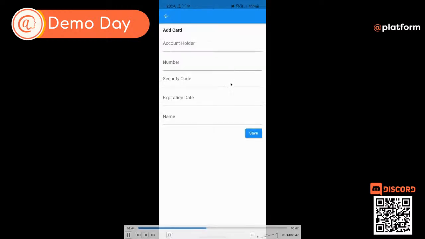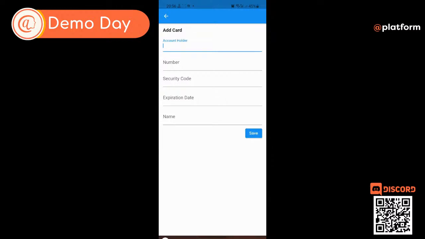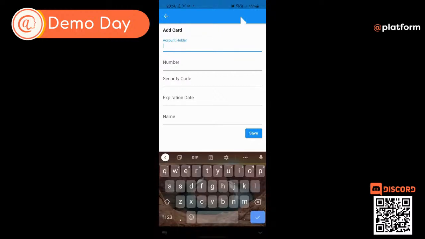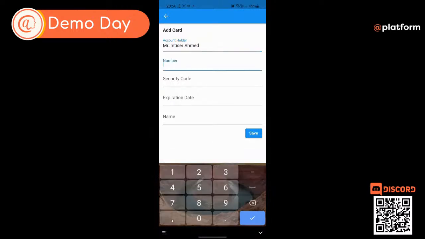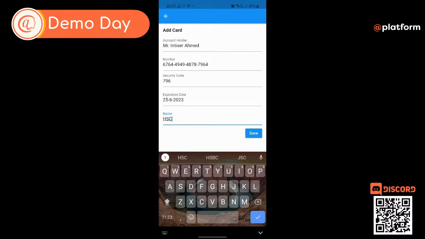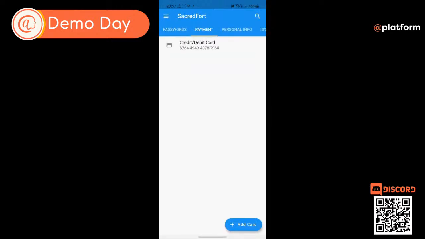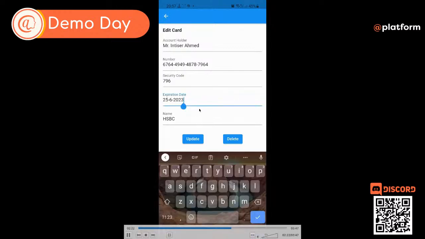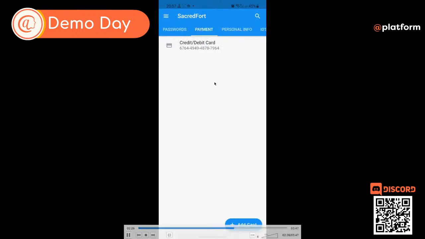So let's go to the payment section. Here you add your banking information or maybe card information. Right now, only the card information is available. So in future, there will be PayPal and some online platforms that let you transfer money. And yeah, let's add a card. Account holder, I will give my name. Let's add random numbers and the security code. You have to write this all down now, but some enhancements will come, so you can choose the expiration date from a pop-up. So yeah, our card is added. Let's edit the card. Let's change the year. Let's see if the update has taken place. Yes, it is. And let's delete the card.